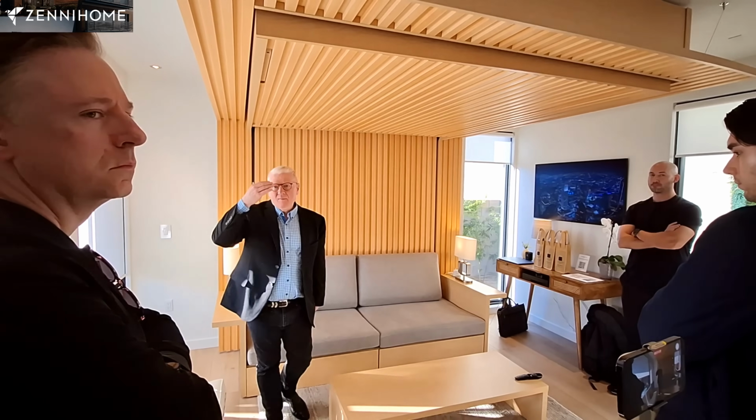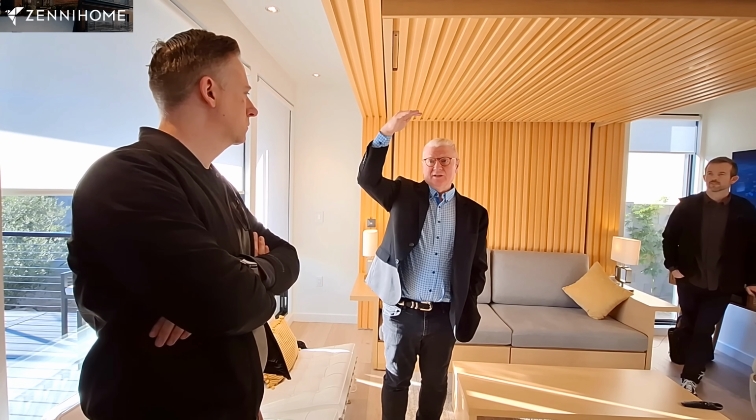How are they insulated? We have these insulated so that they can live in zone 1 through zone 6, which is all the way up to just below ski resorts. The same unit. So there's 6 inches of rock wool in the walls. There's another 2 inches of foam on the outside of that to prevent transference through the steel into the room. The floor can have up to a foot of insulation, and the ceiling has 8 inches of insulation with foam and rock wool.